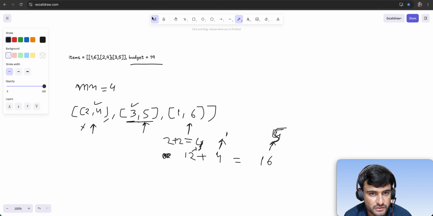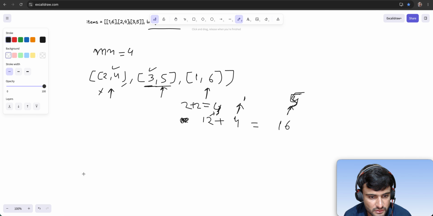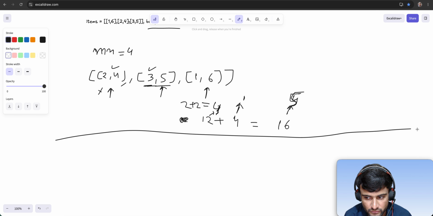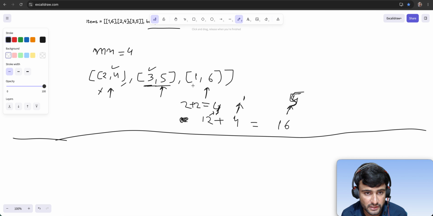Okay, so if we think carefully, what greedy solution we can apply is, we will sort this items array in the increasing order of their price, right?